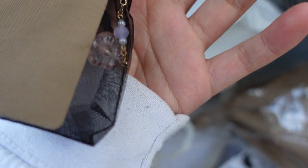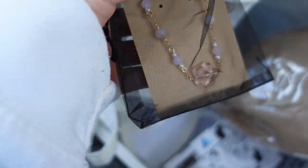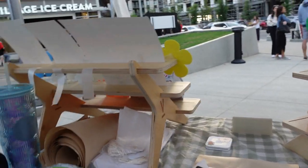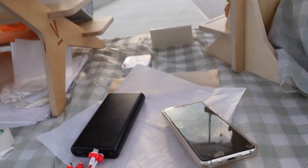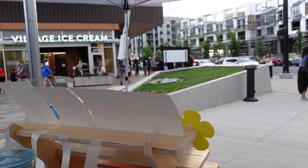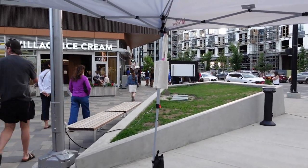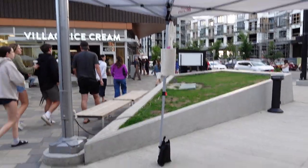I got this necklace from Spirit. I got this bracelet from Spirit Genius. It's so freaking cute. Look at the little flower. I'm so excited to wear it. But it's been crazy. I'm kind of waiting for it to end. It's also died down ever since the wind came out because everyone is cold. But this ice cream place is freaking popping. It's so busy even though it's so cold. Look at that. Can you see the line goes from there to there? That's crazy.